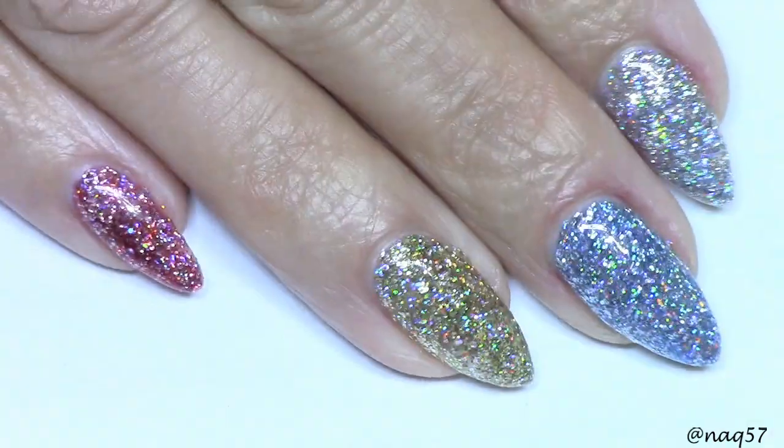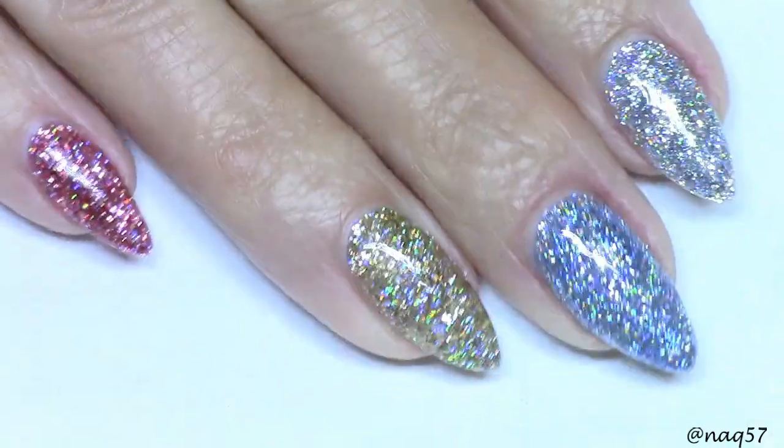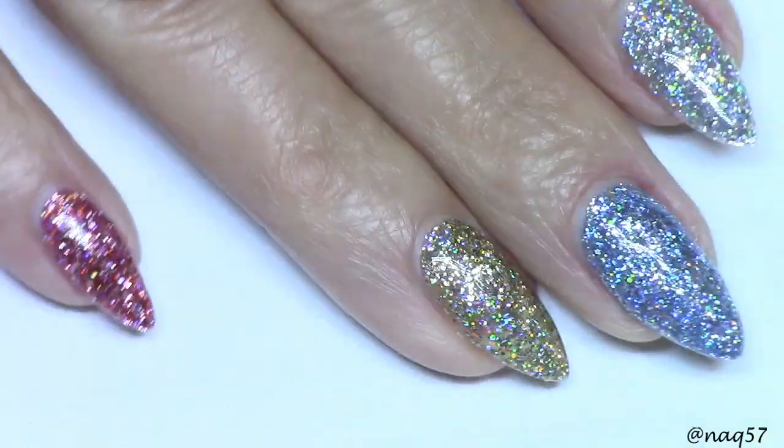Wow, yeah, I really like working with these, so I truly recommend these if you're looking for some glitter bomb gels.